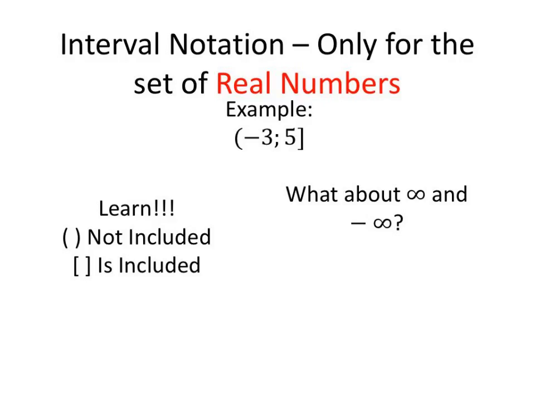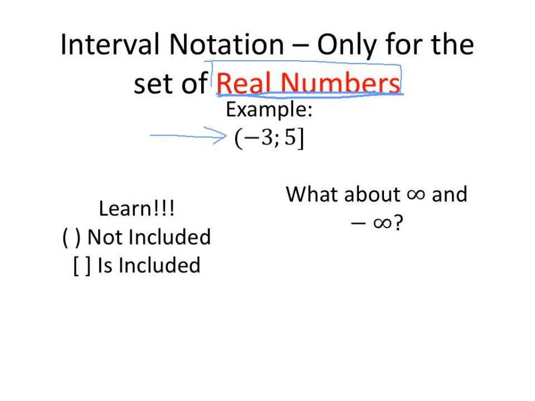Another way of representing sets of numbers is using interval notation. It's really easy. It's a very quick way of representing numbers, but only representing the real numbers. So you're only allowed to write it if it says it's the element of real numbers, if it's a set of real numbers. And this is what it looks like. That's an example of interval notation.